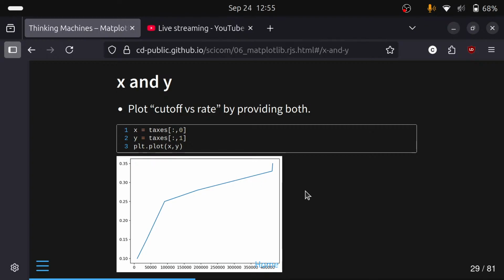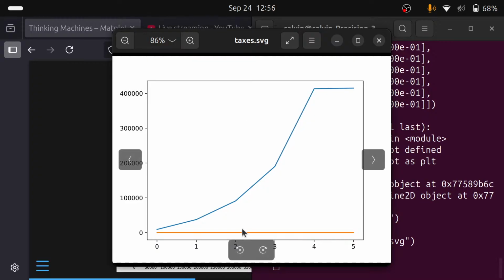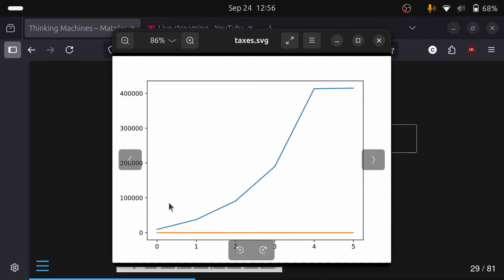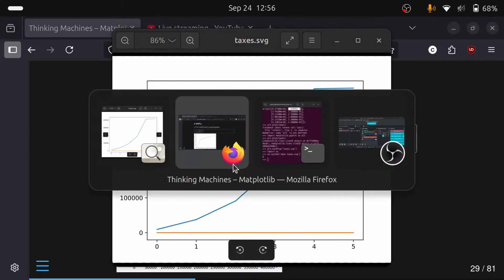Let's instead plot two things against one another. So I am now going to plot cutoff versus rate. What is this thing showing? This is by bracket number, actually, right? So we can tell because this is 10%, and that is a very small number. And then we can also see that right here, that's a little bit under 200,000.